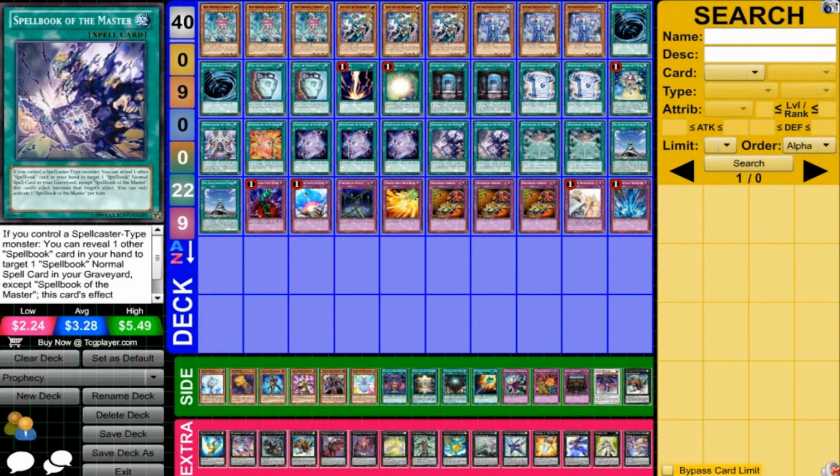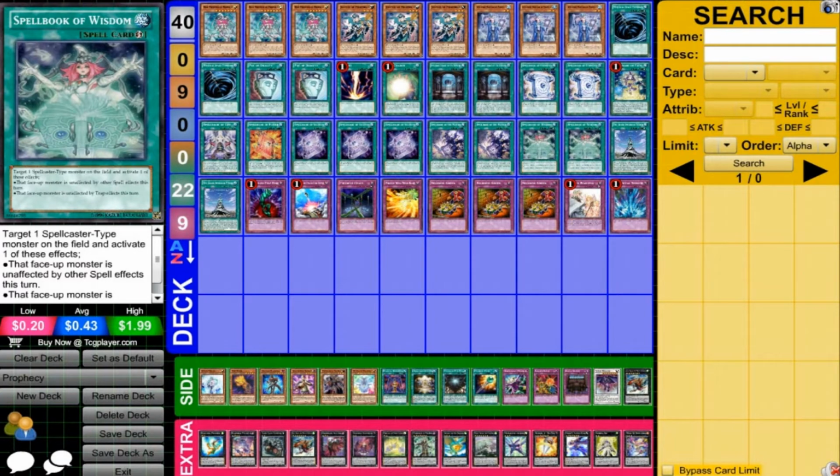2 Spellbook of the Master. Really powerful to be able to reuse some of the normal spellbook cards, which are very nice to help the consistency. Again, just allowing us to use spellbooks like crazy. 2 Spellbook of Wisdom, kind of the MST in this deck, more of a protection card, so it can be very nice, especially when you want to protect High Priestess. You could definitely run this at 3 if you want.